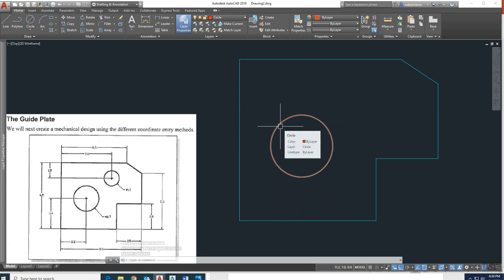Now, what I would like for you to do for part of your homework is to initiate this last circle, this circle that has a diameter of 1.5. I want you to replicate everything that has been done, and also initiate that diameter of 1.5.